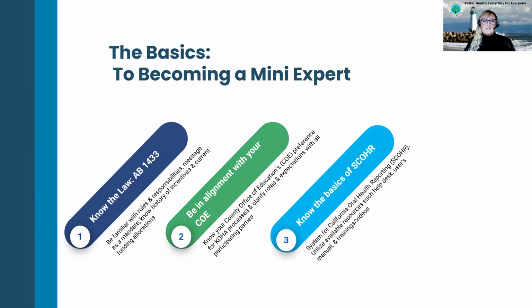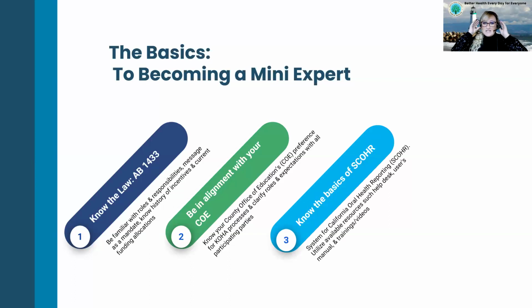And this brings me to number 3, knowing the basics of how the SCORE system works. I found it to be so valuable to be a point of contact and resource for school nurses and staff in order to see an actual increase in the data reporting. This humanized the database, and it's not a perfect system, but SCORE does have an abundance of resources that make learning the basics easy that I encourage you all to tap into.